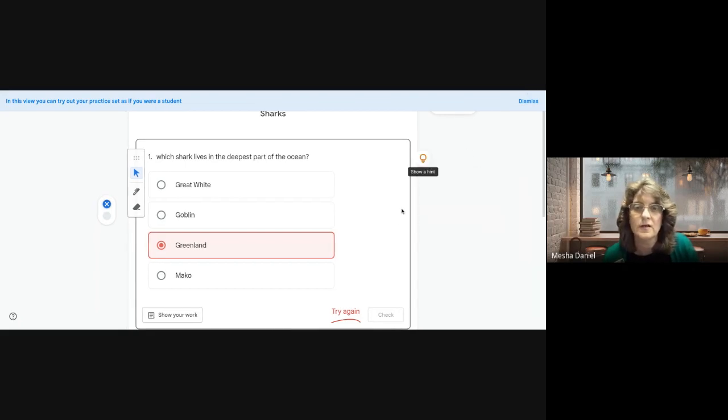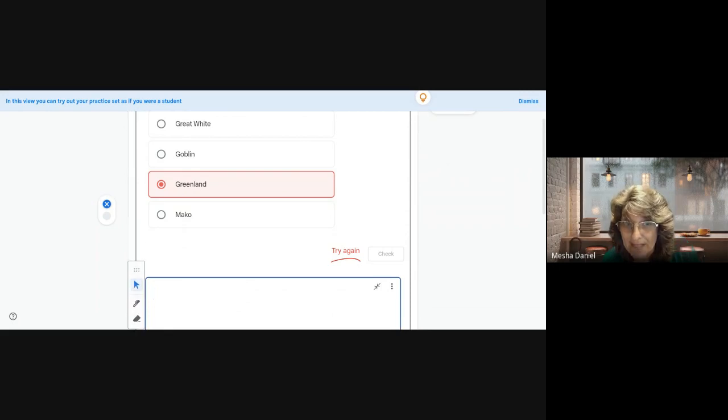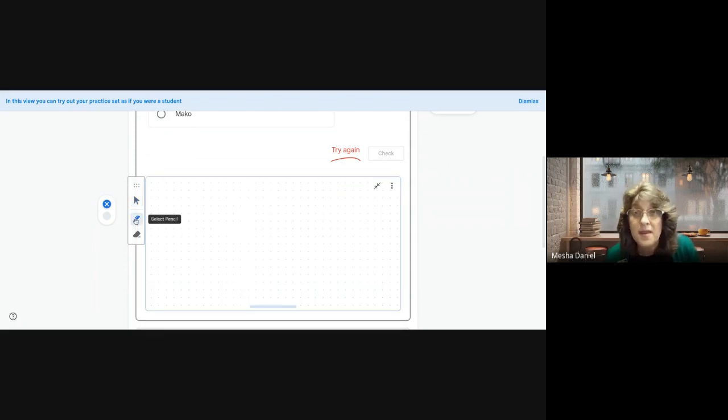Right. I'm going to go ahead and click on the X. Watch this. This is amazing. All right. So let's say I'm doing math, or I'm doing something where I'm going to need to maybe draw something or write something. See this button down here, show your work. It's pretty cool. It starts off, I could start typing in there if I wanted to, or I can click the pen and I can start drawing.